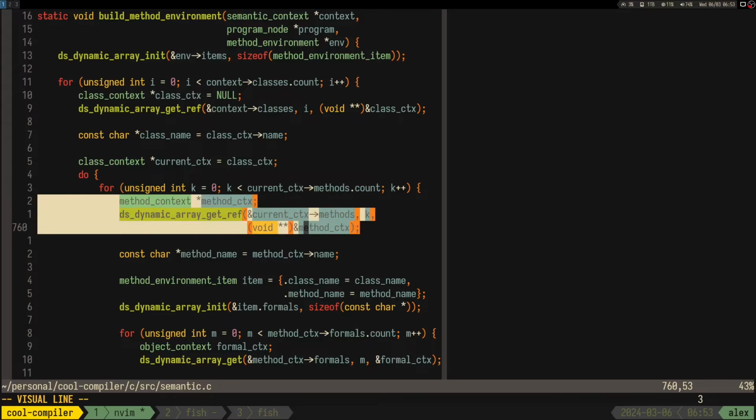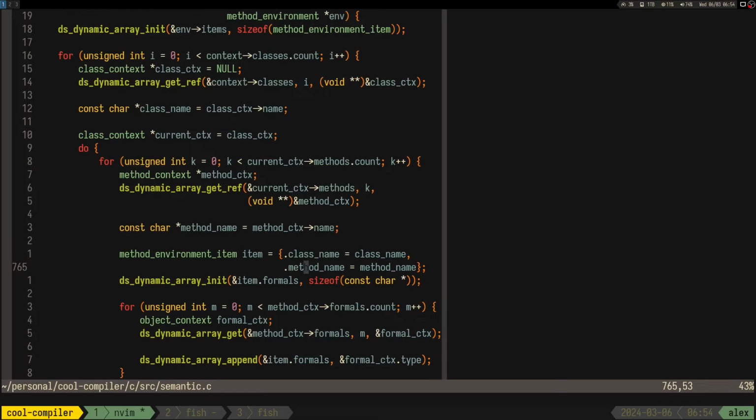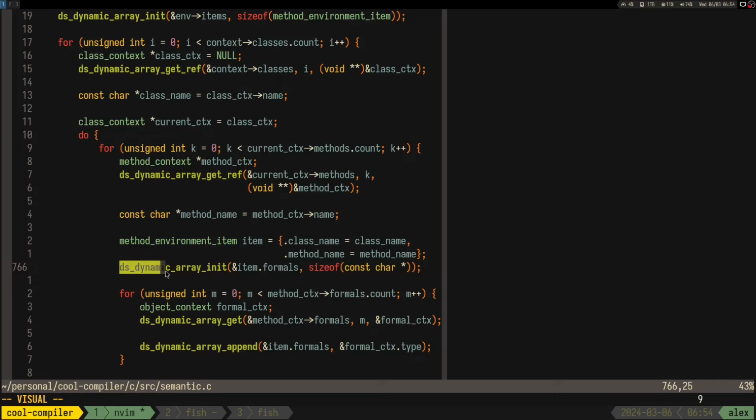We get that method, we build the method environment, and we add that method.